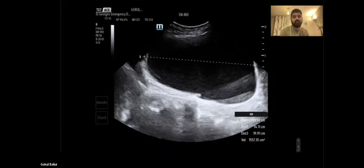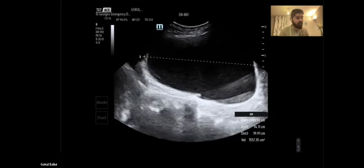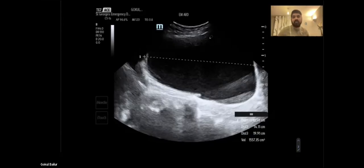My registrar goes away to get the catheter trolley ready and we explain to the patient what we're going to do. Meanwhile, we get talking and the patient's wife mentions that the patient's not really himself for the last few weeks. He's normally very active running around but he's been very tired, weak, and she's also noticed that he's a bit breathless. He's been complaining of some niggling pain in his tummy, lower abdomen and left side of the groin. So I said okay, we've got some time, we've got the probe - why don't we just go on looking and click some images.